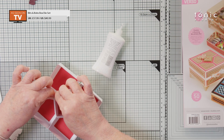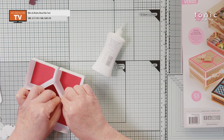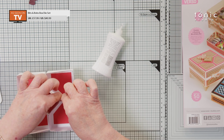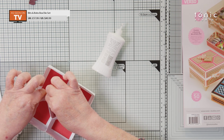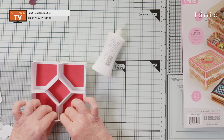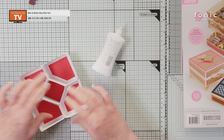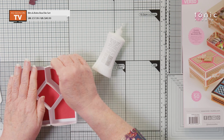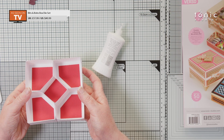And give them all a good pinch. You could pop some little pegs on these if you want to, so they will all hold in place while you're gluing your next part of the project. There we are. Make sure you're flat on the base as well. So that's your first part.